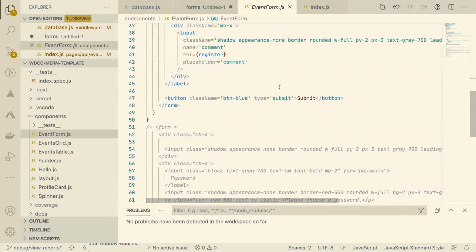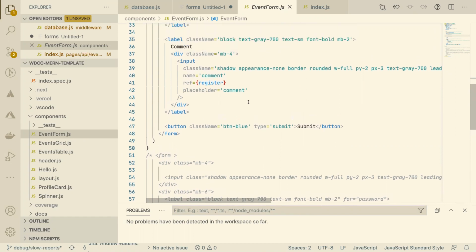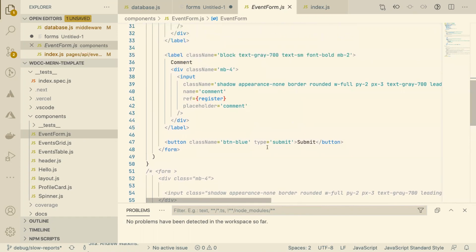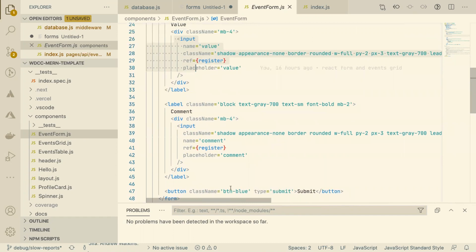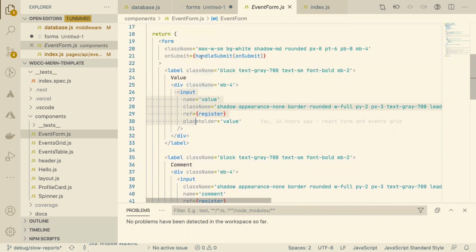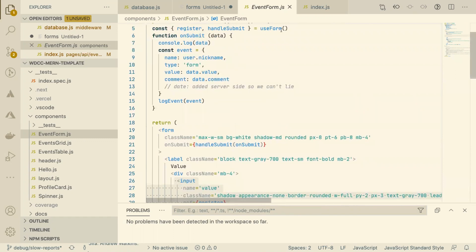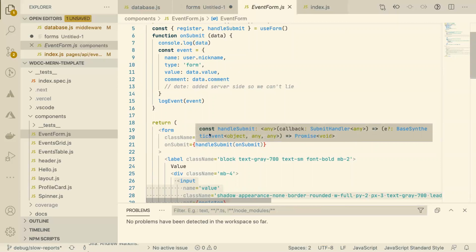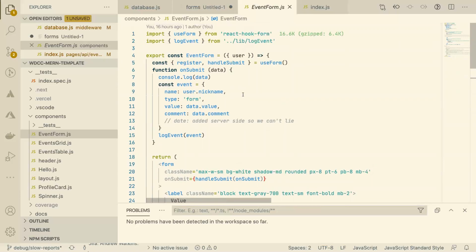The only other thing that's left to do on the form is a submit button. It's a standard submit button. We're using a top level class, which gives me those blue buttons. And you can't see an onClick handler for this button here. It is a proper form button, and the handleSubmit is up on the form definition here. We're going through the handleSubmit that useForm gave us, and then we're passing in our own handleSubmit. So this is saying, once the form's submitted, collect all the properties together that we're interested in, and then pass them back onto onSubmit, which is my function here.